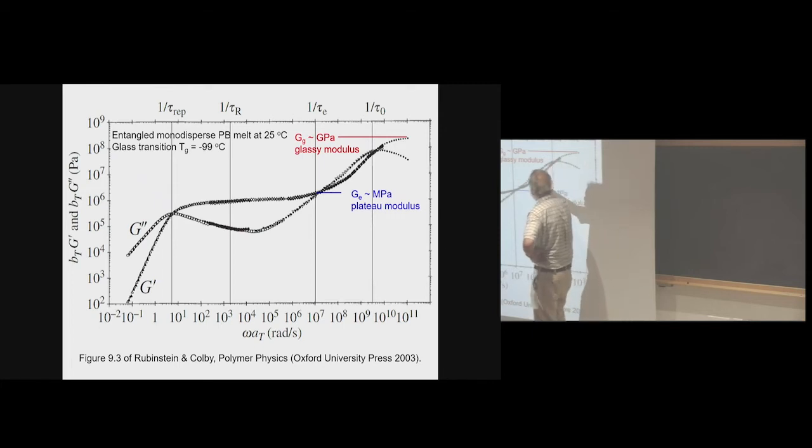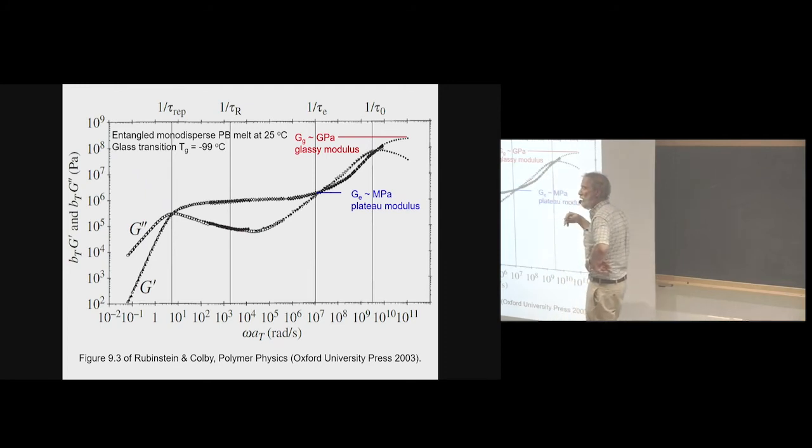But in this transition zone, we're relaxing significant amounts of the stress, something like a drop of 1,000 in stress, right? And so what does that tell you? It says only 1 part in 1,000 of the stress is actually still there at longer times or lower frequencies. So we've relaxed a heck of a lot of the stress just by segmental motion of the polymer, local motions of the polymer. Stress is all about orientation, remembering the orientation of chains, and a lot of that's gone by the time we get to the rubbery plateau.